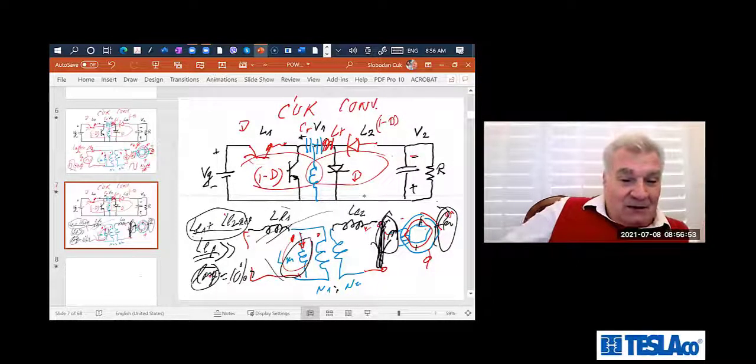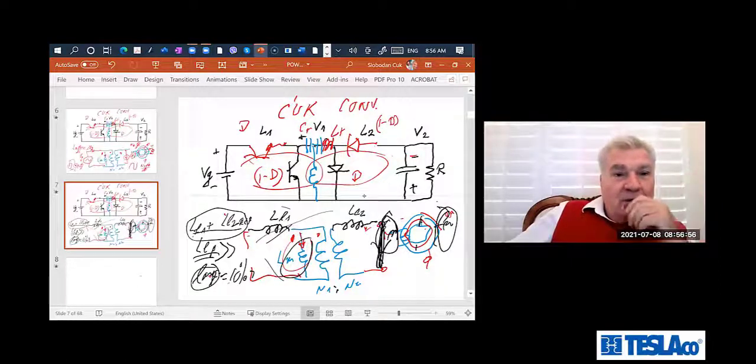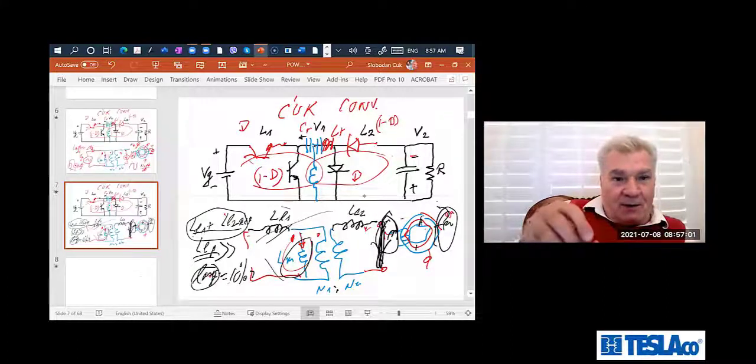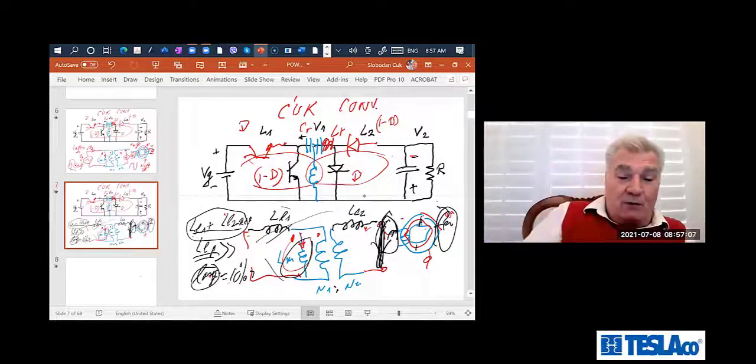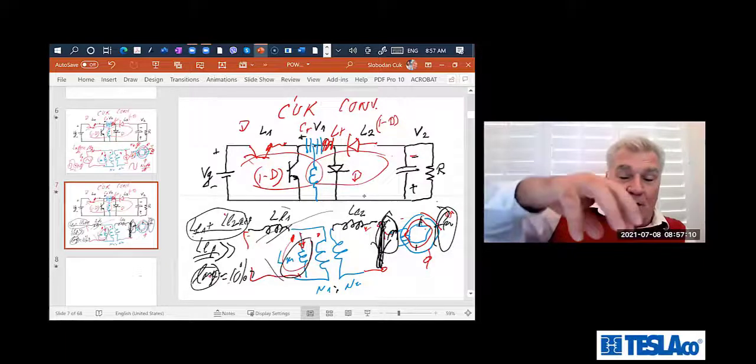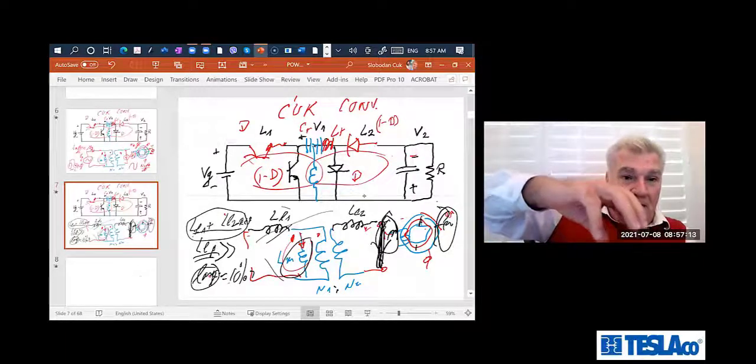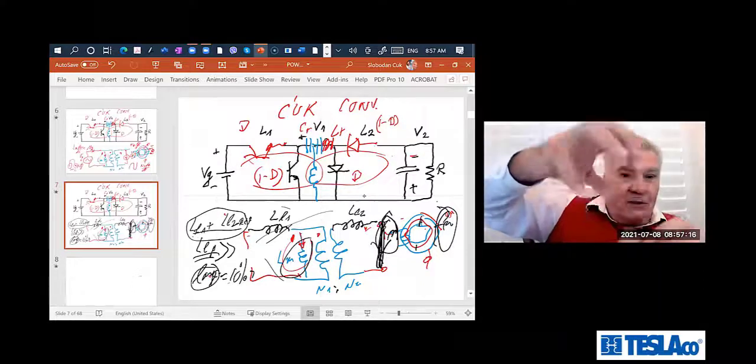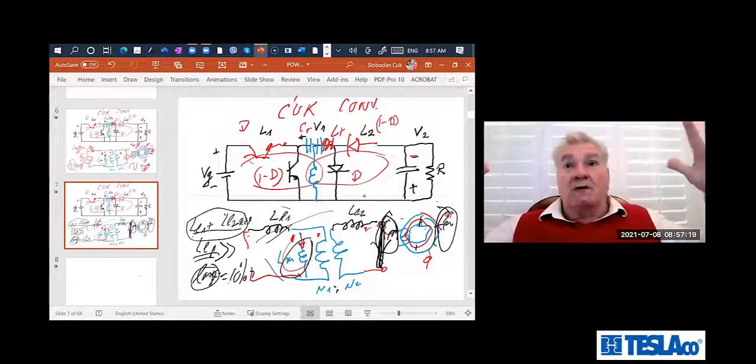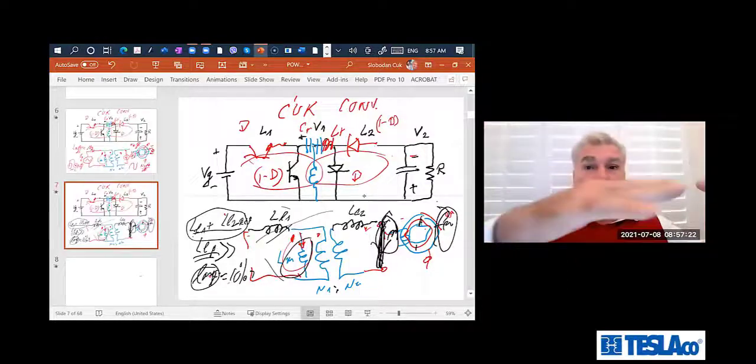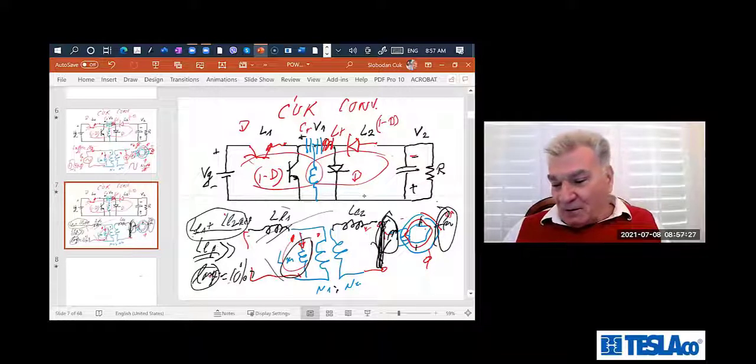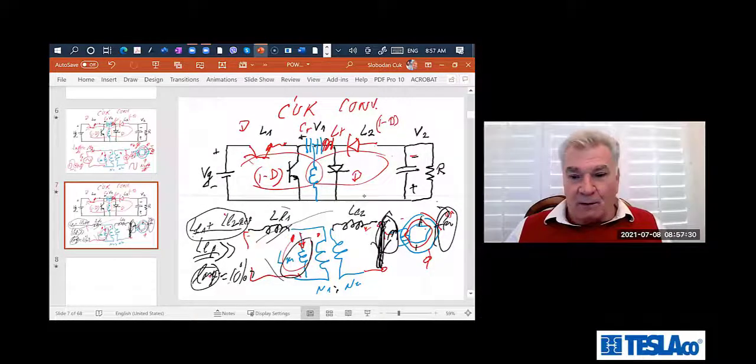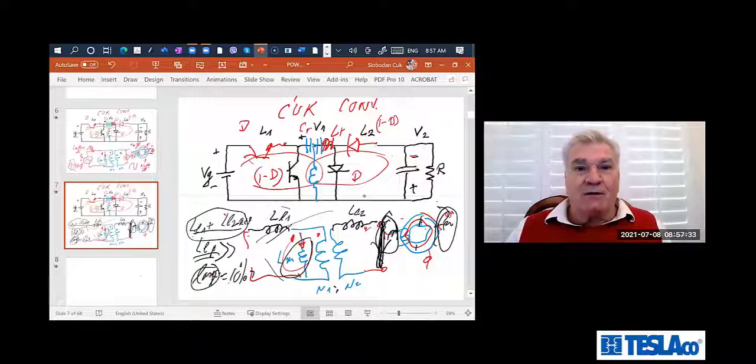But now, ten years later, in the research with me and my students, we figured out that people, when I demonstrated this, I had an air gap pot core and air gap changing by, in fact, it was Alan Gokone who made me this pot core. In the middle of the pot core, he put a little screw, and I was able to change the gap continuously by moving around the screw, top versus bottom of that. And then you could see suddenly ripple goes from output to input, and output current is constant. So there was a successful demonstration where, also like shooting yourself in the foot, right?